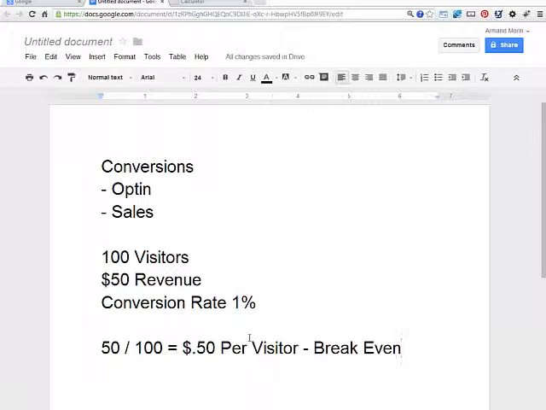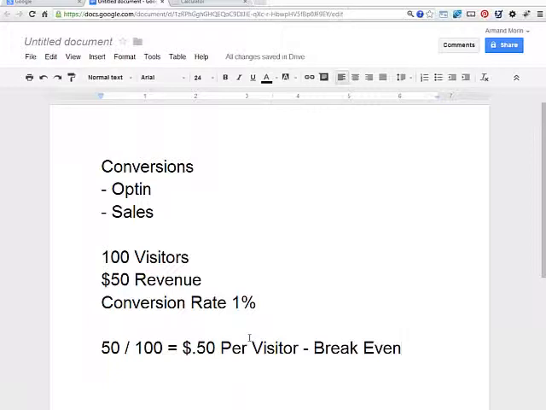It's extremely important, because what if you were advertising and you ended up choosing 60 cents? You were willing to pay 60 cents per visitor. Well, you're losing 10 cents every time a person visits your site if these numbers hold true. So we need to understand these numbers. They're not complicated numbers. They're very, very easy numbers to understand.